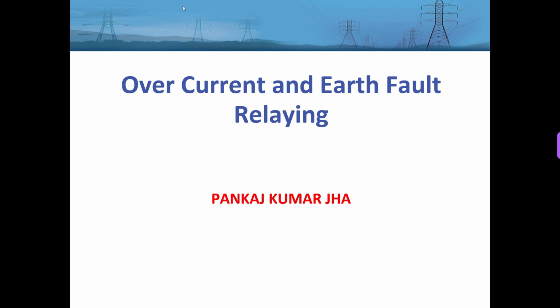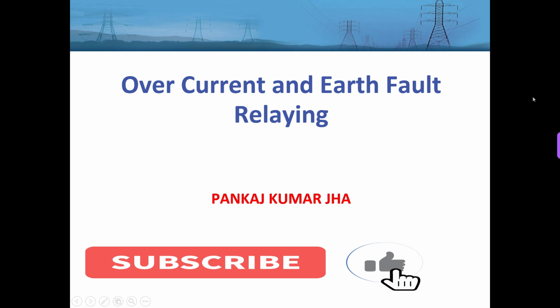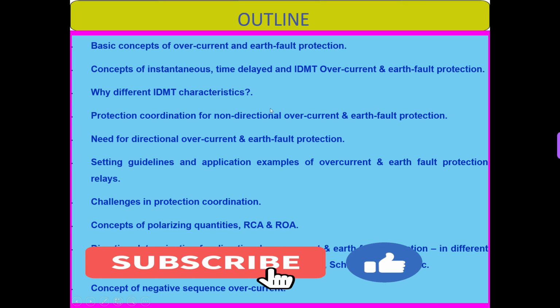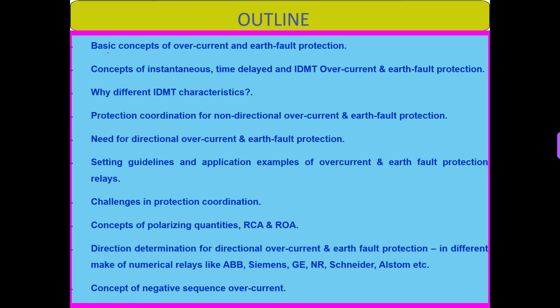So in this session, our outline is that we will discuss the basic concepts of overcurrent and earth fault protection. Thereafter, we will discuss the concepts of instantaneous, time delayed, and IDMT overcurrent and earth fault protection. And then we will discuss why there are so many different types of IDMT characteristics. What are the meanings of moderately inverse, extremely inverse, very inverse, or normal inverse IDMT characteristics?